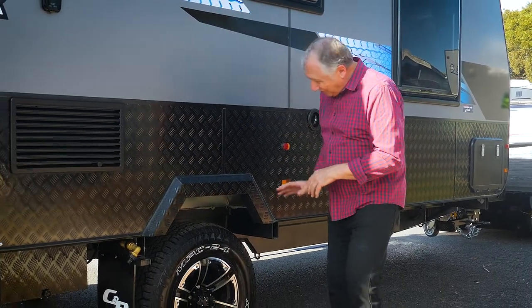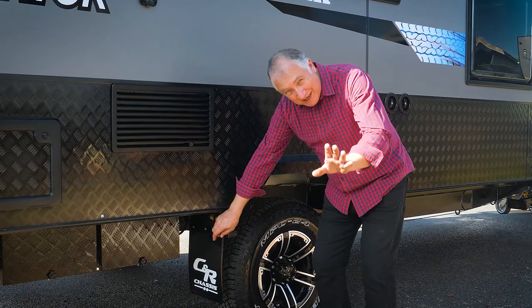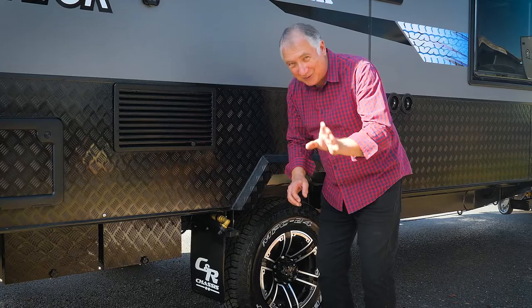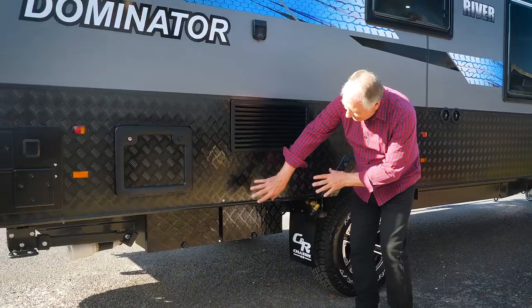As we come along here you'll find a jacking point. This is for when you're getting town water — so you're at a caravan park or at home and you're plugging in. Again, use water quality hose — that just goes straight onto here. There are your battery boxes under there as well.